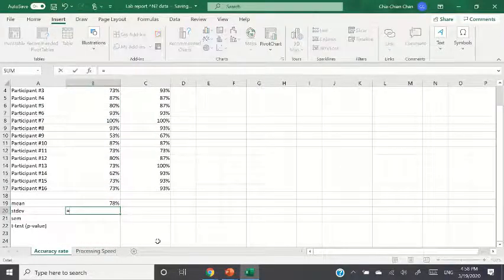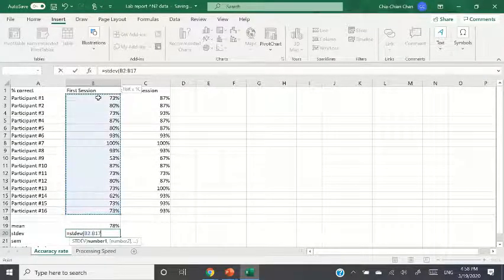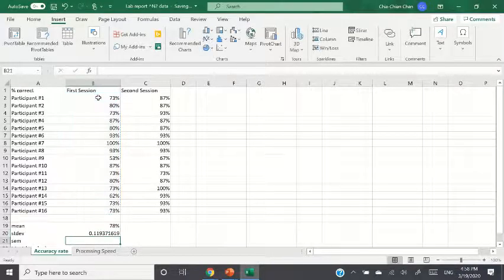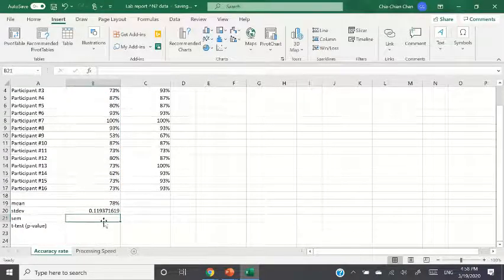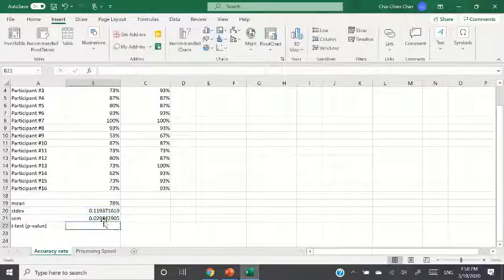Now let's calculate the standard deviation for the participants, hit enter, and you get this number. If you remember, the standard error of the mean equals the standard deviation divided by the square root of the number of participants, in this case 16. Then you enter.